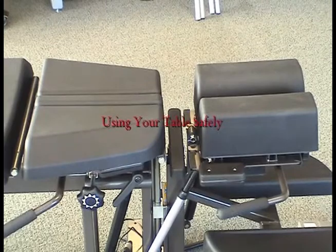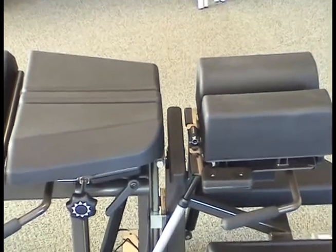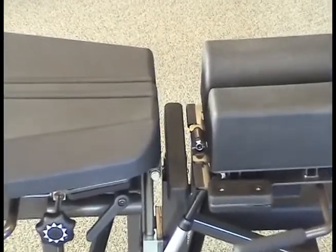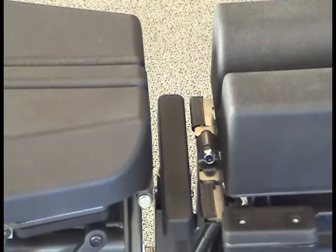How to use your table safely. It is expected that the chiropractic practitioner using a PCT table is trained and qualified to use such a table in a responsible and safe manner. PCT is designed as cervical instrument adjusting fulcrum option on its table. This option was designed for the sole purpose of postural correction using the impulse adjusting instrument. It is necessary to use caution when raising and lowering the cervical instrument adjusting fulcrum.